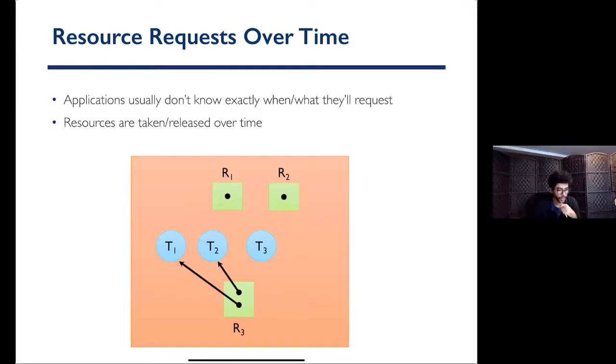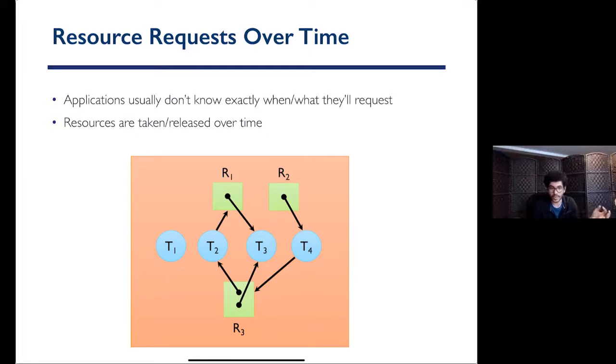So as you can see, for example, T1 at this point in time owns R1, then releases it, and then releases R3, and maybe, first of all, you don't even know how many threads there are.